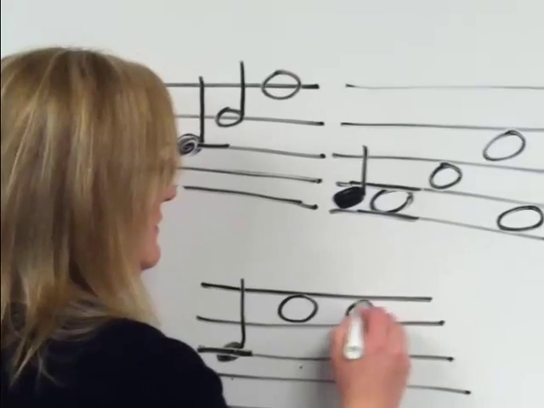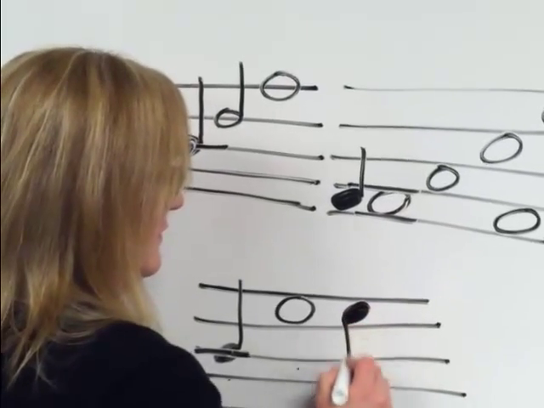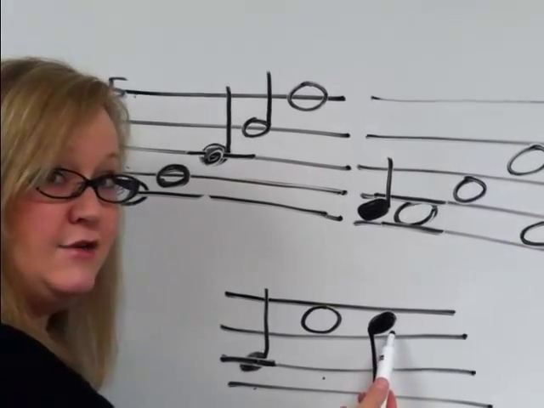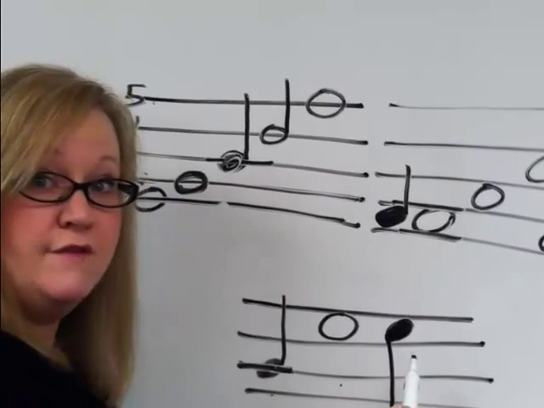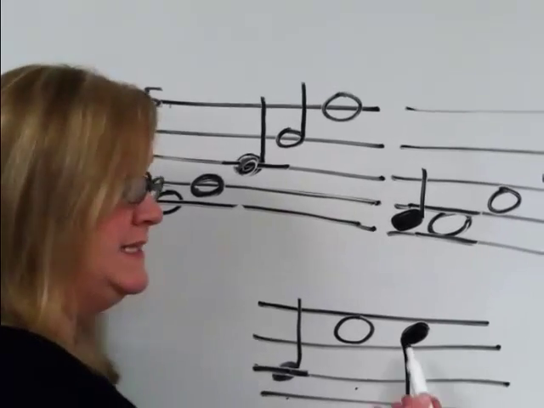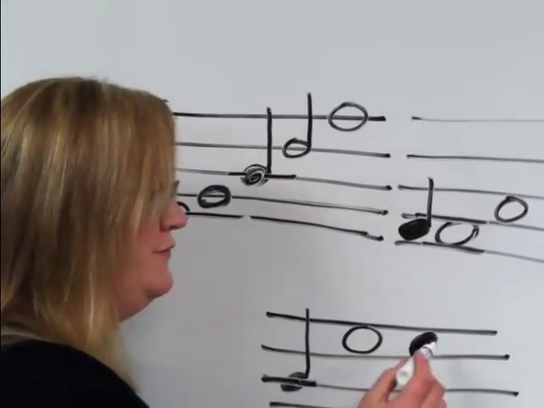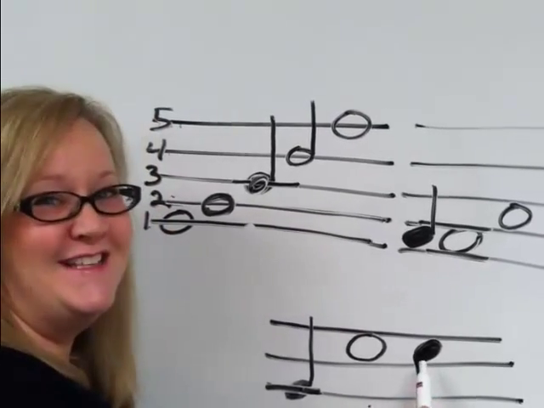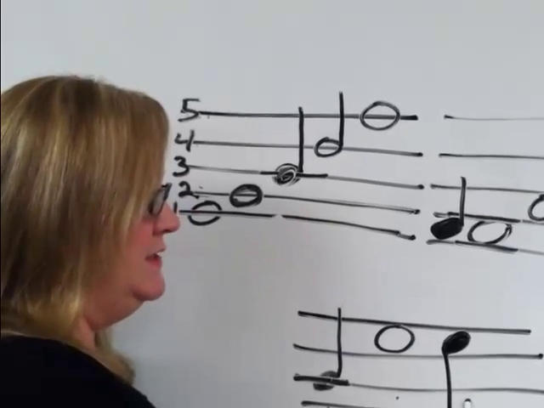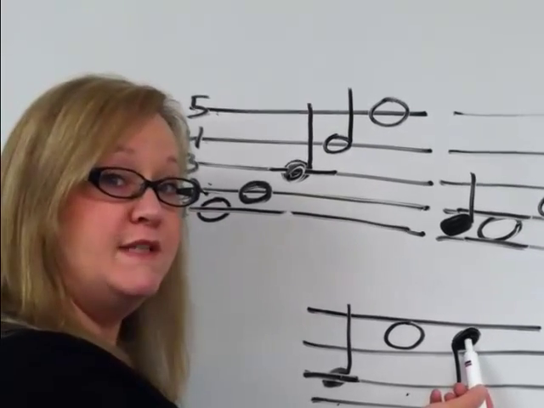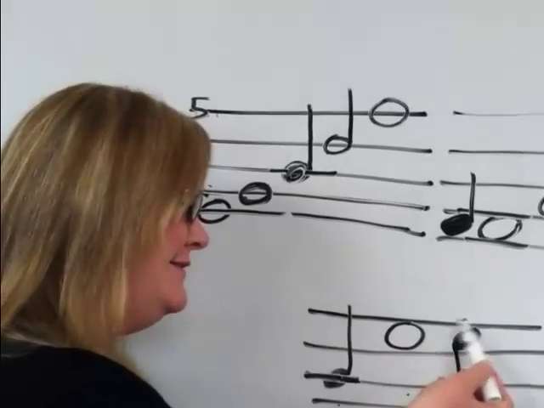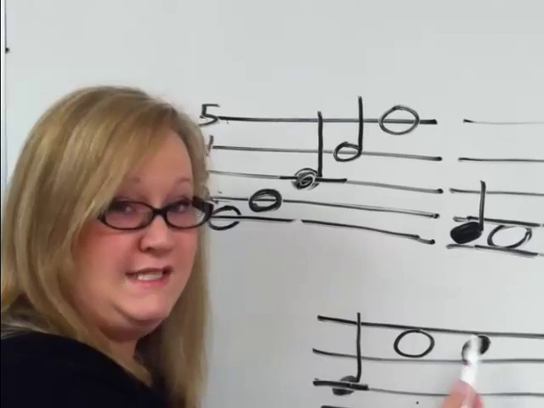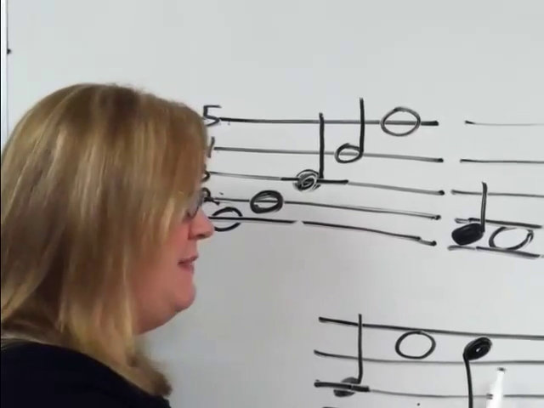Now this one, ask yourself, is it a line note or a space note? Remember, it doesn't matter if it's colored in. It doesn't matter if there's a stem. Just pay attention to the oval. Is it a line note or a space note? If you answered space, you're correct. Is it space one, space two, space three, or space four? And the answer, it's the same, space four. So if you were playing that note, it would sound the exact same as the one before.